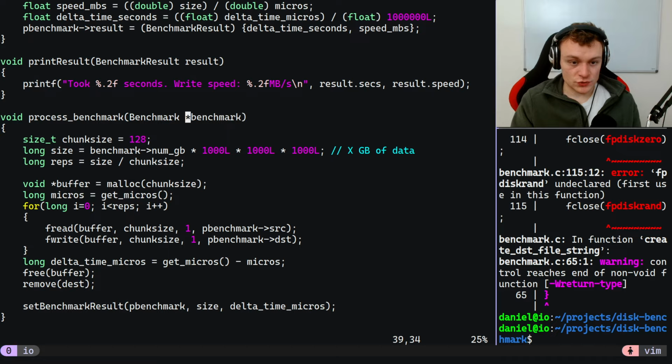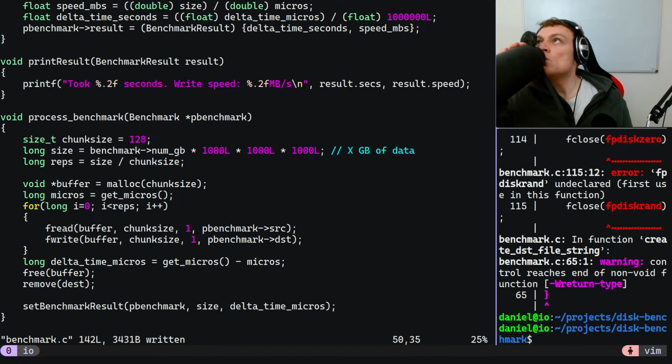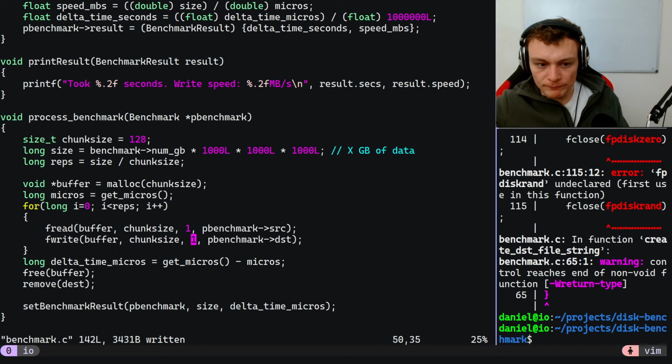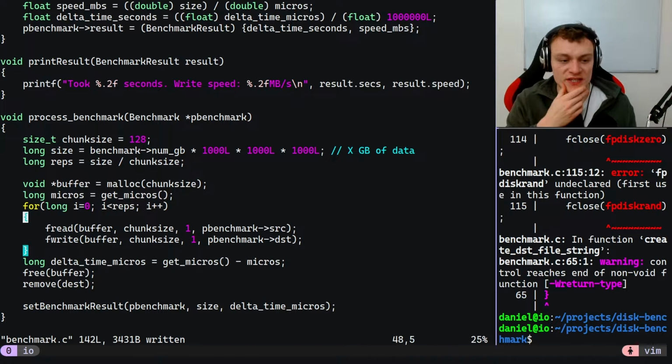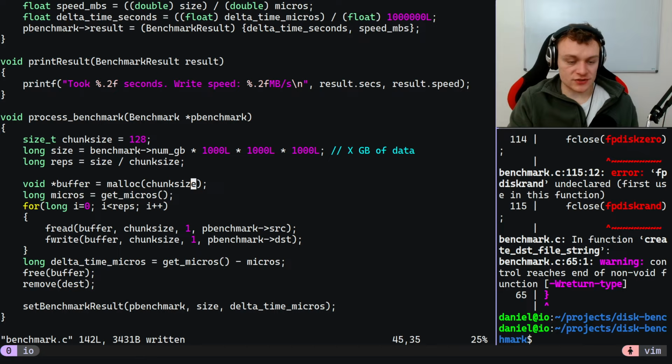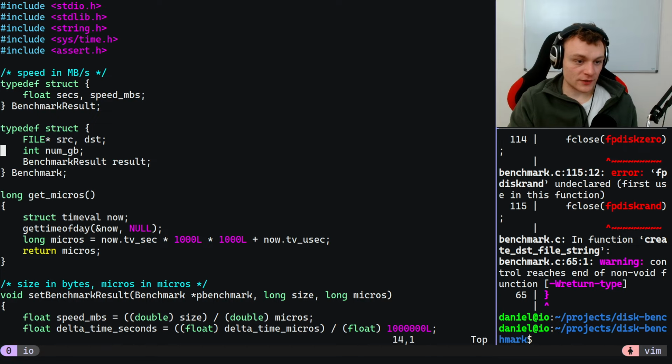Now let's rename this to P benchmark here. All right, and if we want to take this to the next level, then we should take the allocation of this temporary buffer for the benchmark into the benchmark as well.